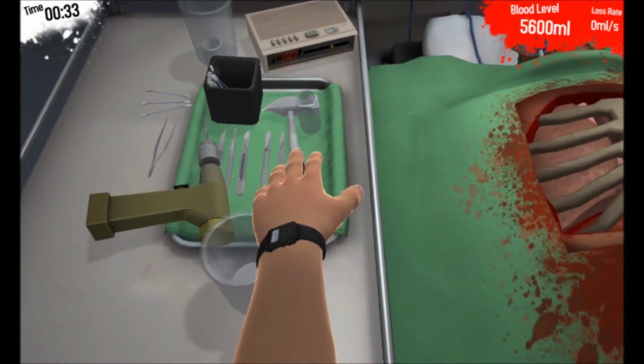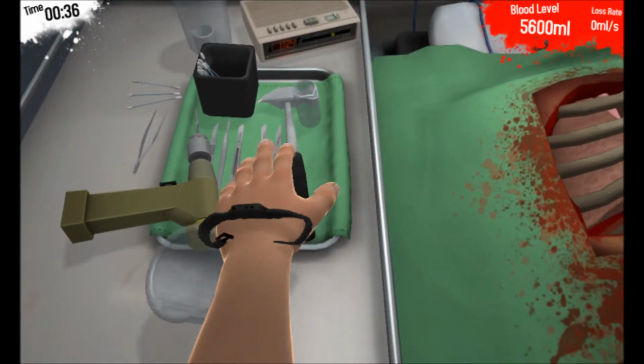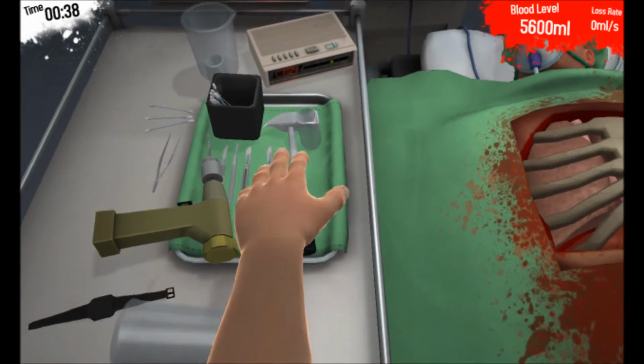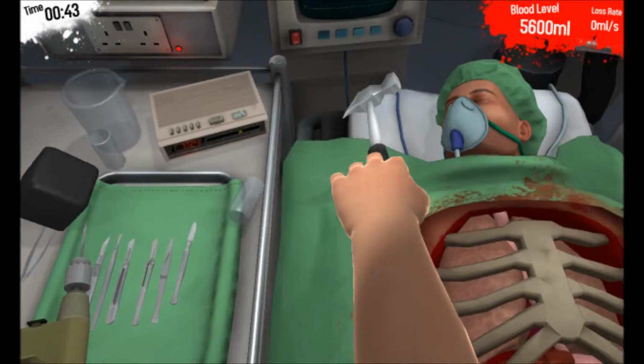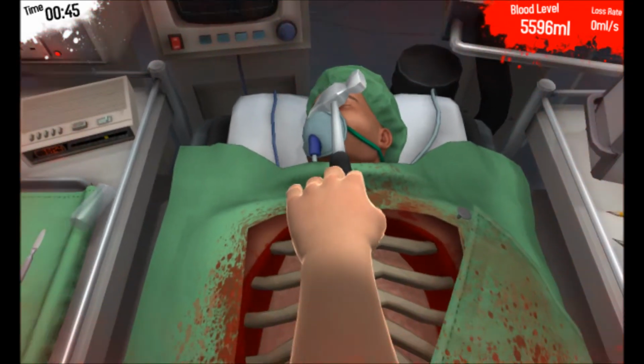Let's use the hammer. Oh, I had a wristwatch on and it fell off. Okay, I didn't want that anyway. Ready? Are you ready for this? Are you ready for this, Bob? Don't worry, it won't hurt to... Oops, I'm sorry.